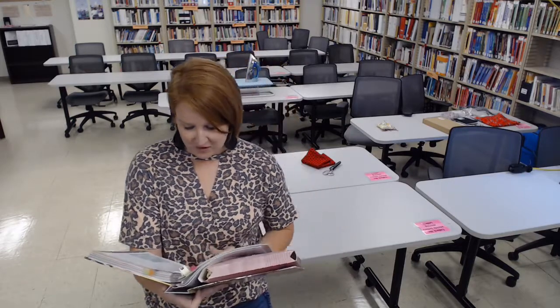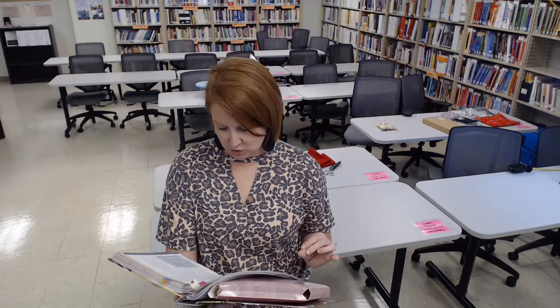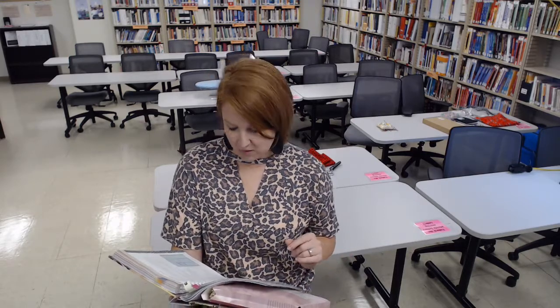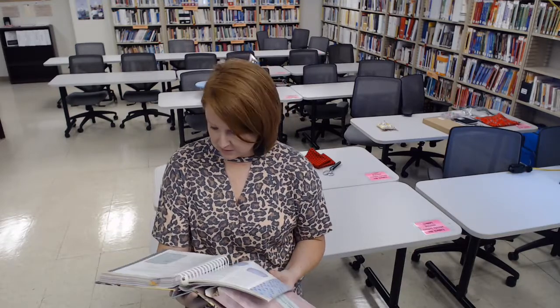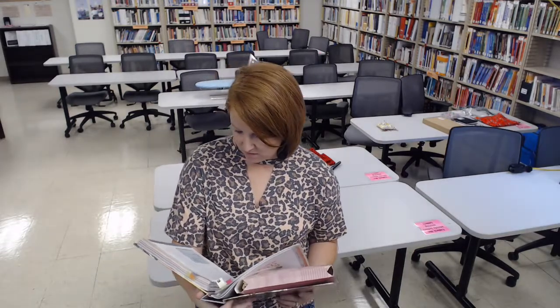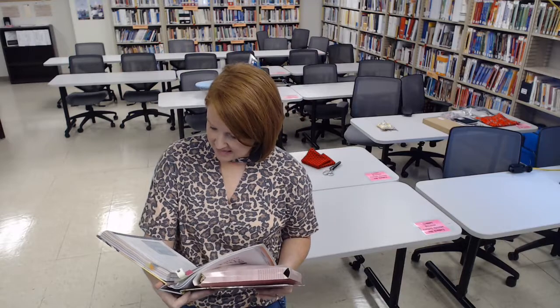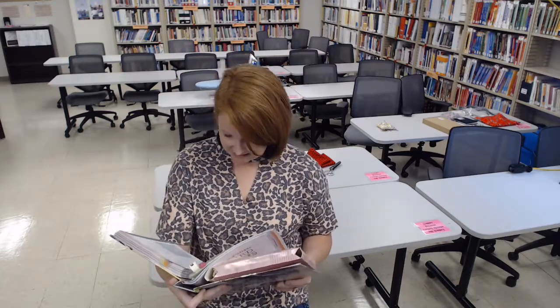So the materials that are needed for this pattern: you need the pattern in the envelope on sheet 2. You need a yard of quilted weight cotton fabric, 1 spool of your thread, 3 yards of rickrack, a 12 by 12 scrap of fabric for the cupcake pocket, a 4 by 9 scrap of fabric for the frosting, and a 9 by 7 scrap for front panel facing.